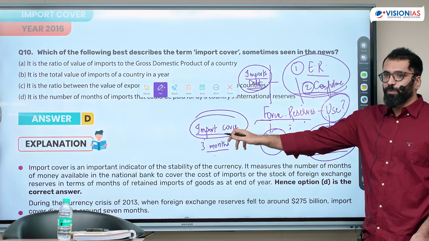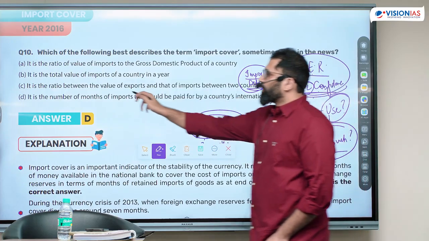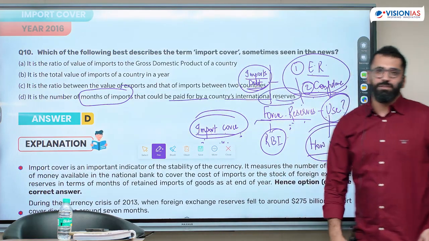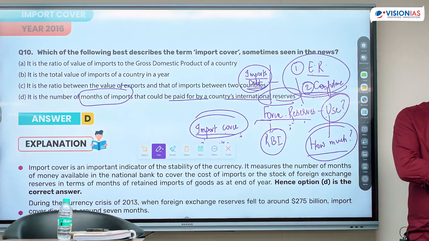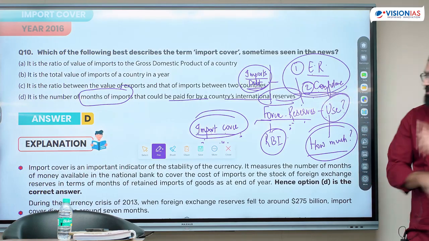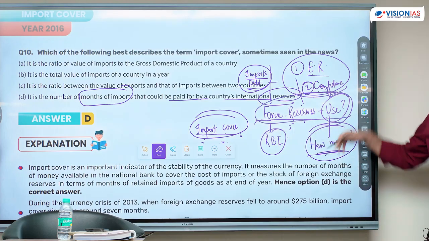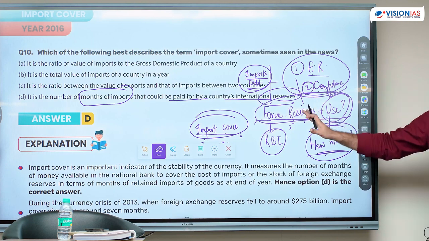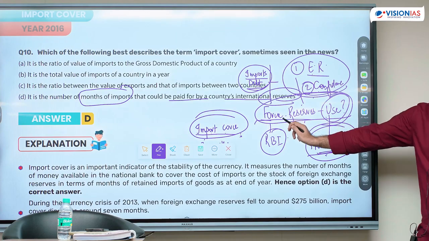How much of your imports can be bought by the foreign exchange reserves? Number of months of imports that could be paid by a country's international reserves. This is also a term you'll find in the news. This question, I think in 2016, and last year itself, 2021, the economic survey discussed this concept in detail. They discussed this issue कि use अगर इतना है तो ये कितना, how much should be there. So they gave out 3-4 formulas to calculate exactly how much. They discussed this issue in detail in 3 pages in a box. The adequacy of foreign exchange reserves.